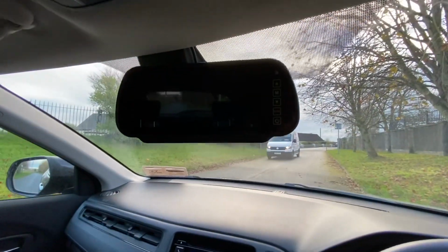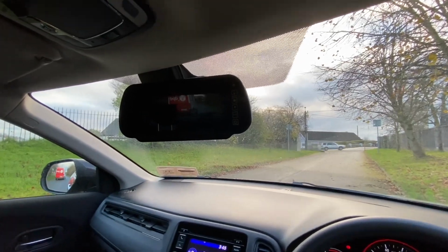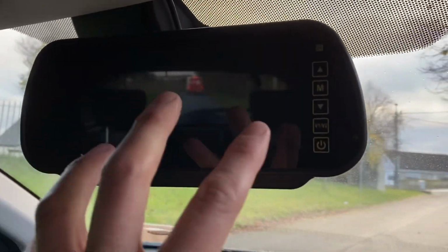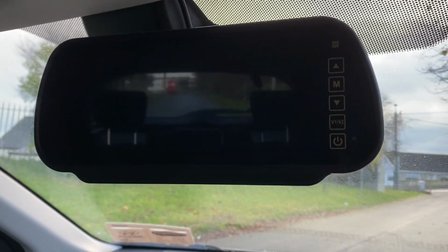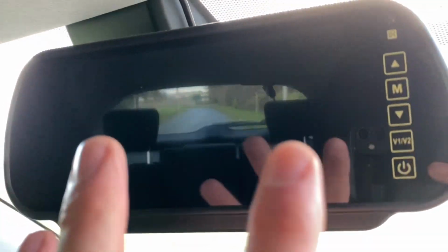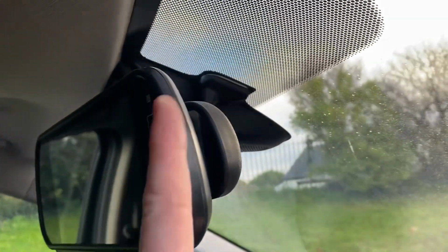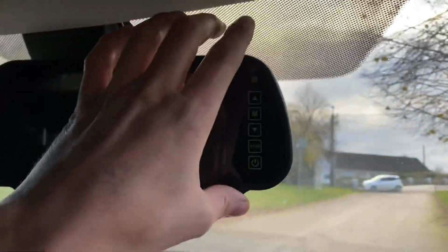This car also has this rear view mirror. Now it's quite tinted. Actually, I'm going to zoom in here for a sec on my other camera lens. It kind of becomes a bit clearer. So you can see behind you, it looks quite tinted, but you can see the van that's just driven past. It just takes a minute for my camera to move in on it. So fine, you can use it. One thing I would say though is, there is a normal mirror behind this, okay? We can take this off if we want.